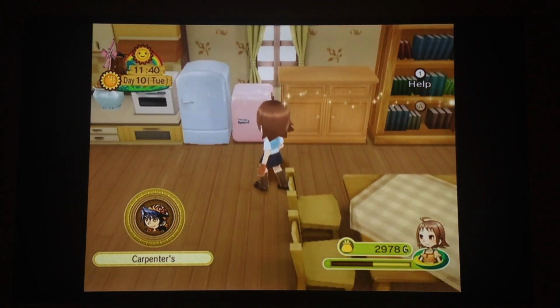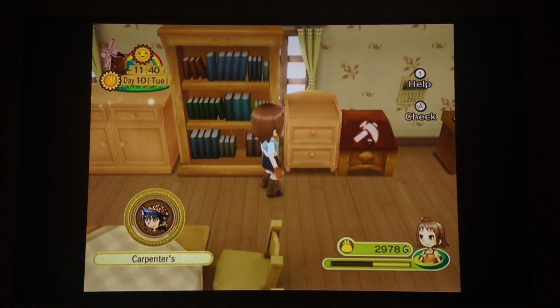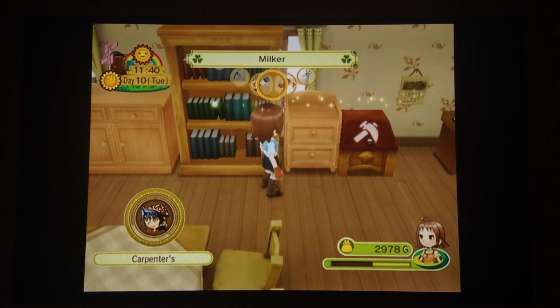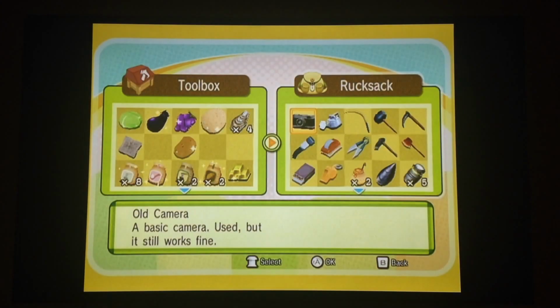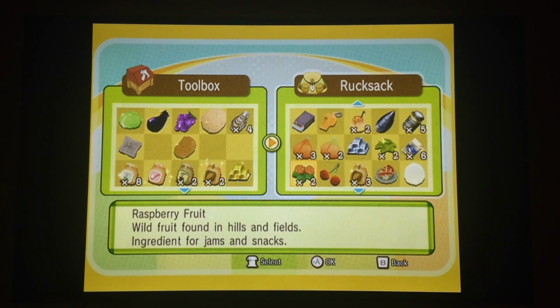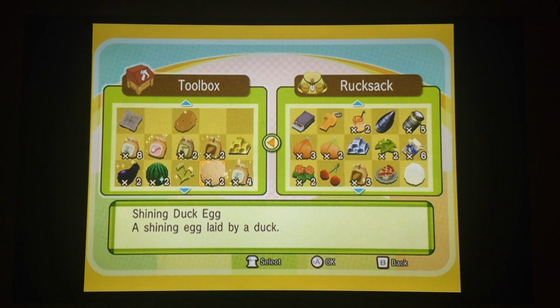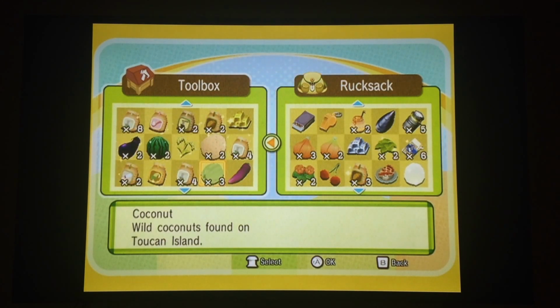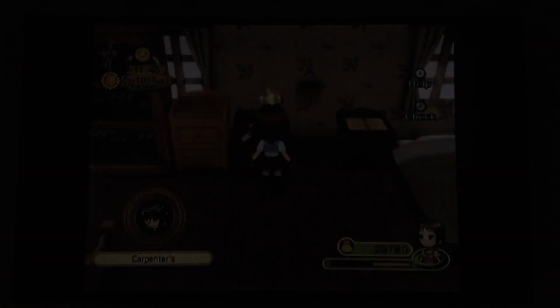Alright, so let's go ahead and make a cake. Flour, egg, milk, and butter, I think. And I have all of those. Okay. So we just have to figure out what kind of cake we want to make. I know that there's yam cake, there's pumpkin cake, there's spinach cake. And something else. Let's look over here.